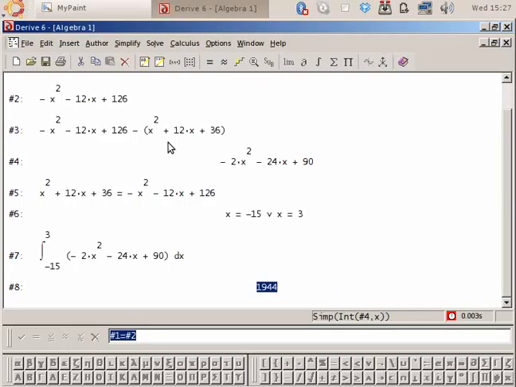If your answers are coming out as negative, that means you forgot to put the minus in front of your integration because it's underneath the x-axis. That is common. In the exam, if that happens, just change the answer to a positive. It's fine to do that. You can put the minus in later at the end. That symbol there means or. My x is minus 15 or x is 3.